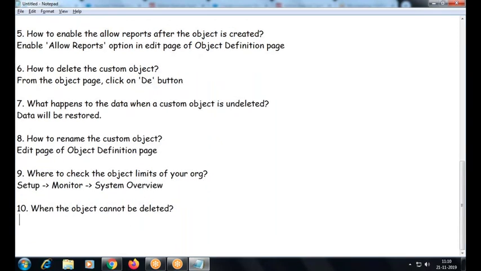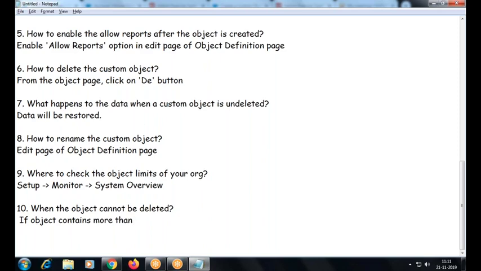When can an object not be deleted? There are multiple reasons, but from the topics we covered, we take only one condition. If you cover other relationships, you'll find multiple reasons why we cannot delete an object.